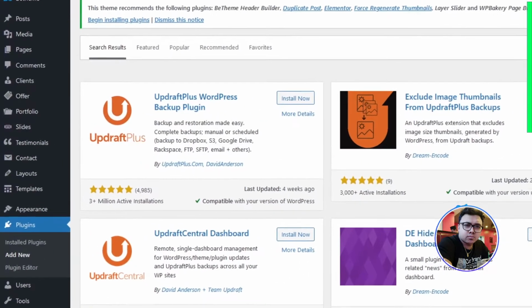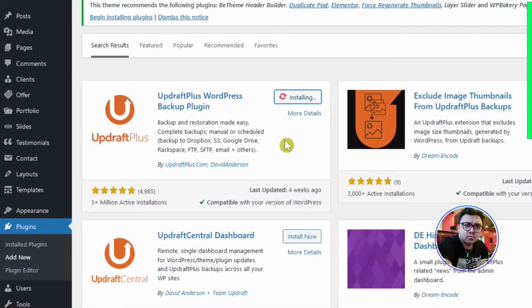Now you can see the UpdraftPlus WordPress Backup plugin as shown on the screen. Click on Install Now and activate the plugin.